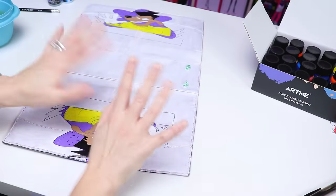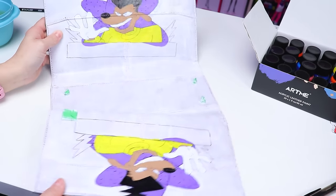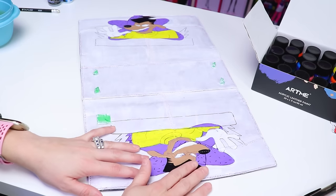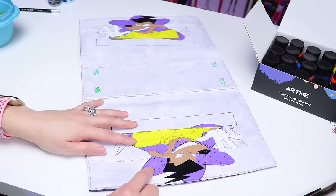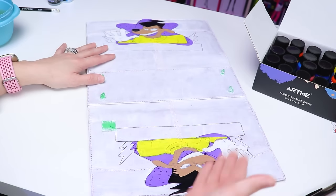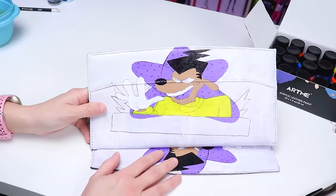Hey guys, welcome to an official day two. Here's what we've got so far. Basically, I painted everything white and then I did the cool atomic background in purple before realizing that I probably should have done all my light things first because, I mean, it's gonna be really, really hard to cover up that purple, but hey, live and learn. So today I'm just gonna carry on sketching things out and attempting to cover up the purple, wasting even more paint because, I mean, I got no choice.